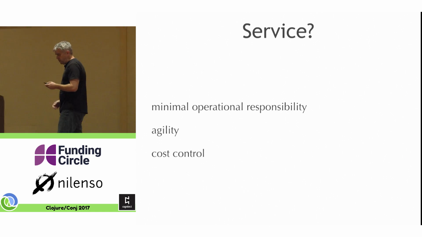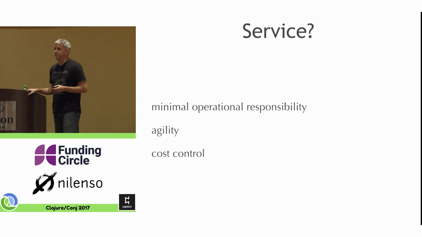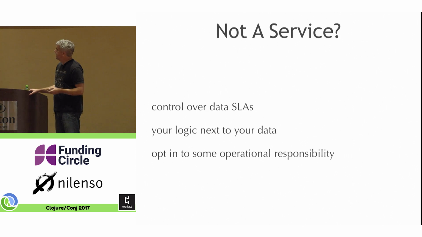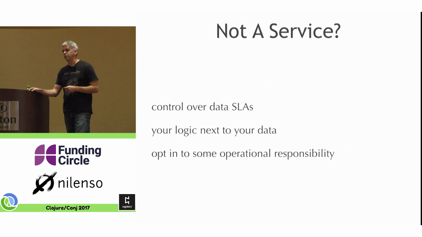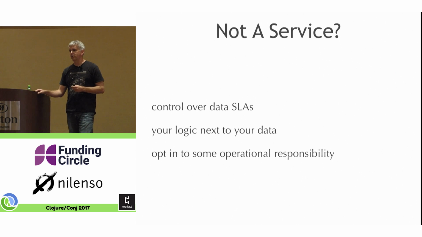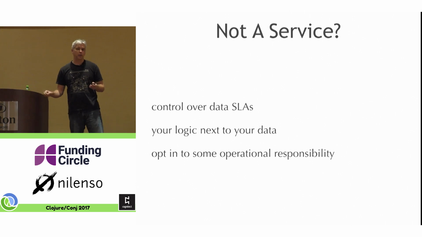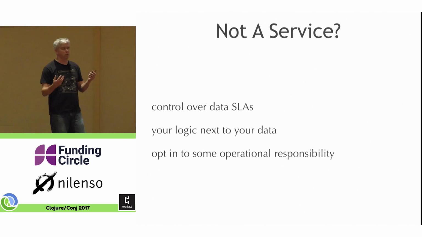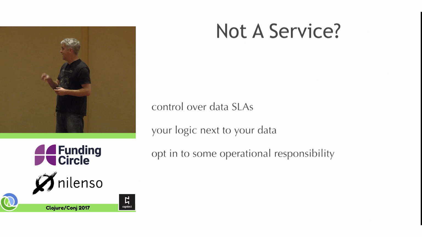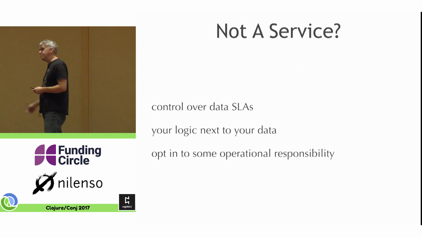But in talking to our users, we came to realize that there were some pressure points mitigating against service. So not everything is all about service. When you're talking about your data tier, you don't want to read the SLA, you want to write the SLA. Does that make sense? You don't want to consume an SLA from somebody else and be stuck with it. You want to be able to say, here's what I want to be able to deliver.